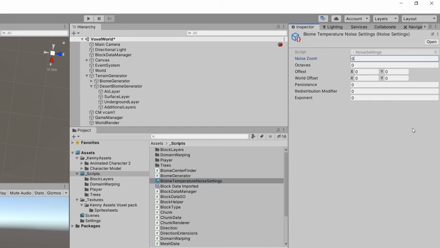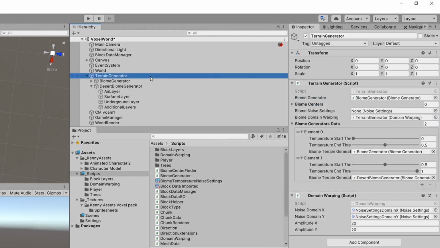Okay, and here we can set our noise zoom to be 0.05, octaves to be 1 octave, the offset to be 50 and 50, or anything that you want to set here. You can test different values. World offset will be set. The persistence, let's set it to be 0.5. The redistribution modifier 1.2. We should really define some default values for it. And exponent, let's set it to be 5.